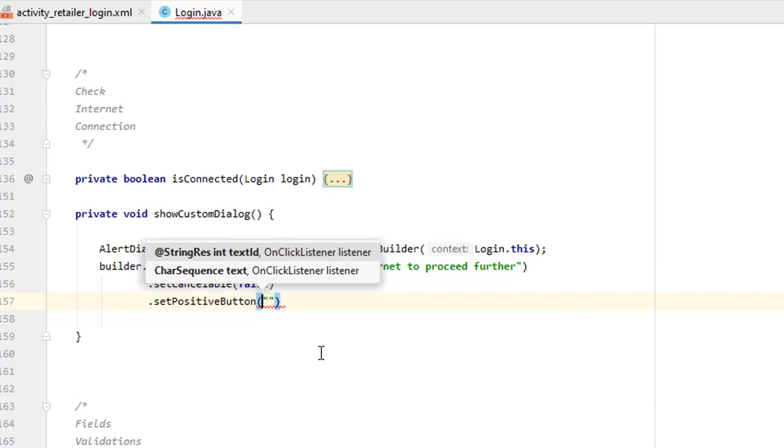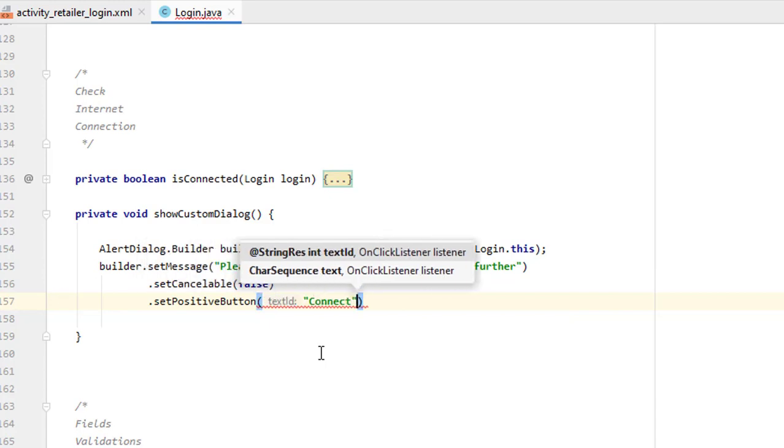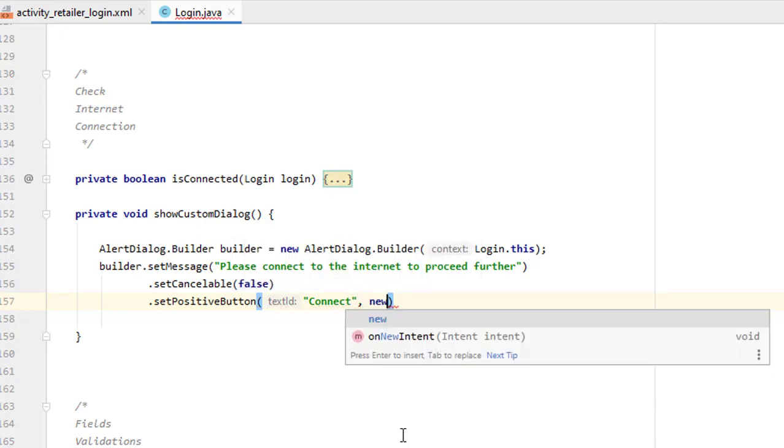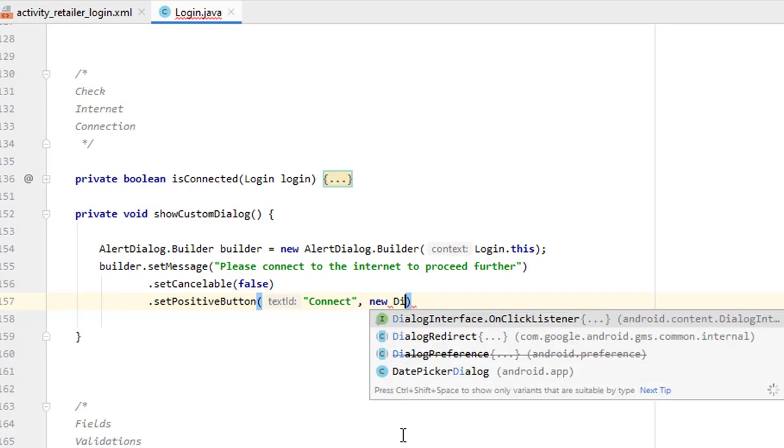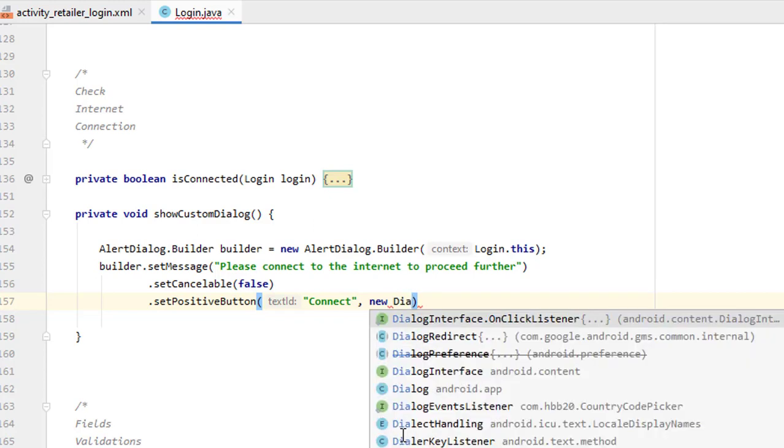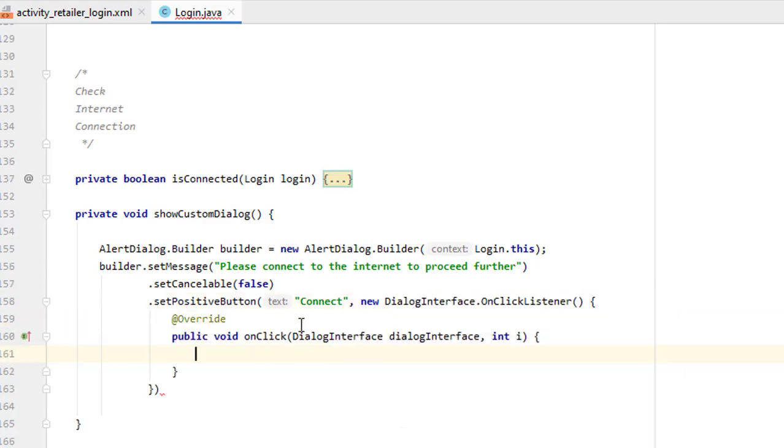Inside, the first thing we need to pass is the message: connect. When the user clicks on this button, he will be directed to some positive action, which is connect. So new dialog interface dot on click listener. Click enter and you have an on click listener for this.